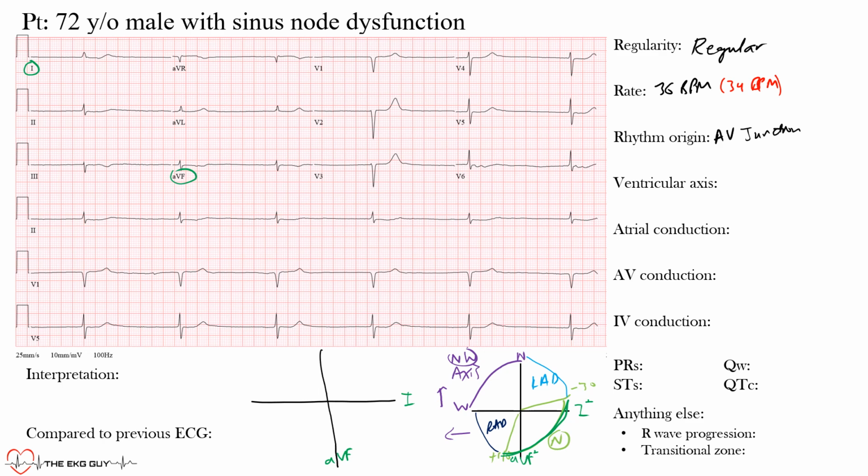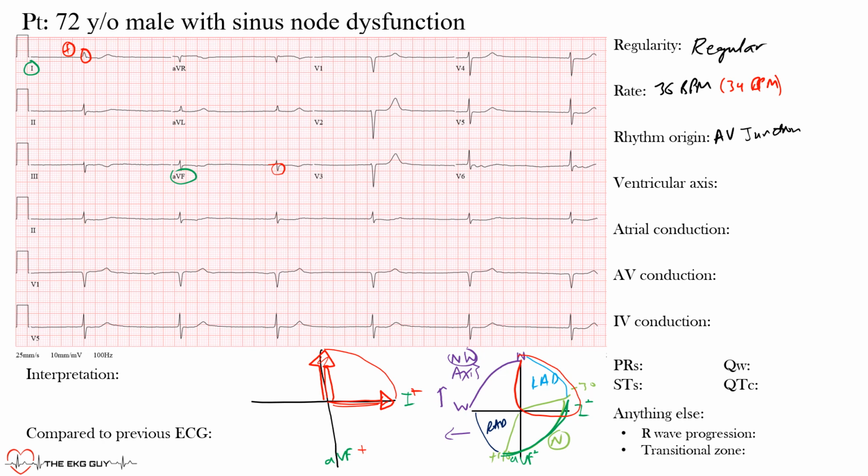So not many complexes, but here's our QRS complex, and you can see that it's mostly positive. Because of that, we'll go towards the positive end of lead 1, in that direction. If we look at AVF, if you were to look at this one here, you might say this is mostly negative because that negative portion is more negative. So this is the positive end of AVF. We're going to head away from it. So that puts us in this region here, somewhere within here, as you can see.